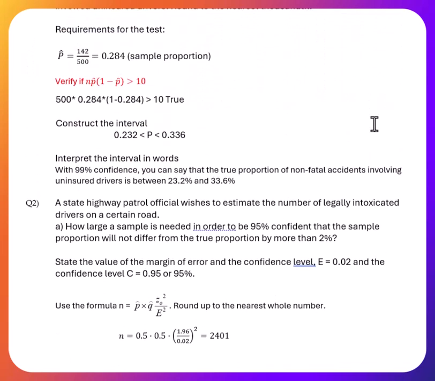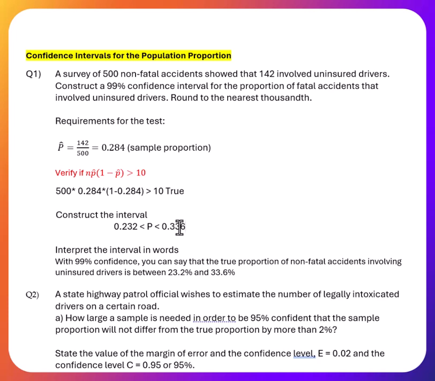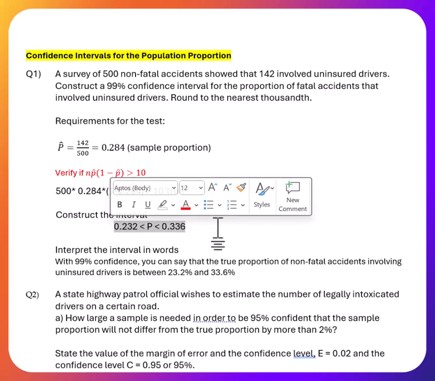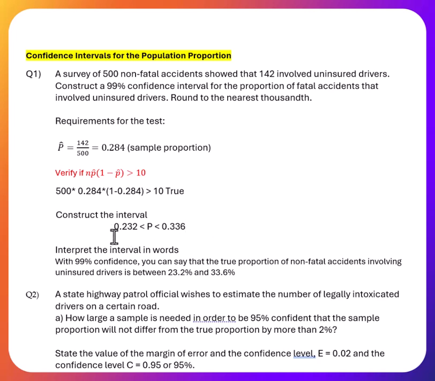One more thing I would like to mention here: if he gives you the interval and he asks you to find the margin of error, for example, so going backward, look what you can do, guys. Subtract the lower bound from the upper bound and divide by 2. So the margin of error E will be 0.336 minus 0.232, divided by 2. If he asks you to find a p hat given the interval, that's the sample proportion. Look what you do, guys. You add 0.232 to 0.336 and you divide by 2. If you do this one, you're going to get 0.284.